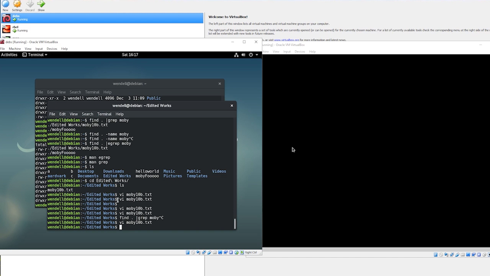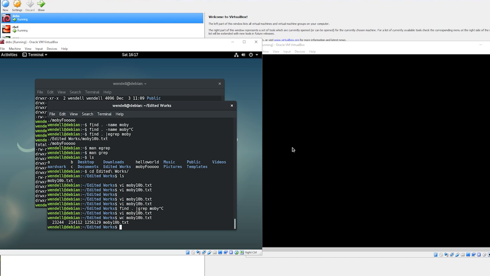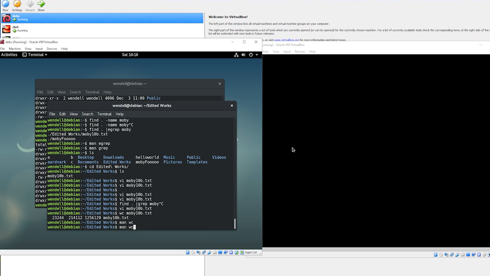Let's start with wc, mobi120.txt. I think we looked at this briefly. It's a word counter, but it also counts characters and lines and that sort of thing. We get three numbers: the number of new lines, basically the number of times that enter appears in the file, like if somebody pressed the return key, the word count, and the byte count. And how we know that is by running man wc.